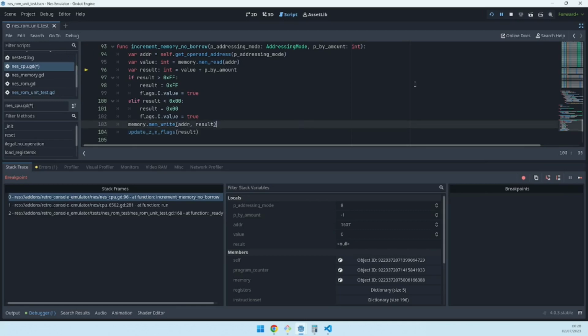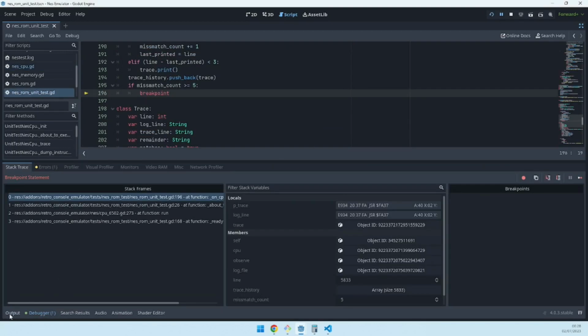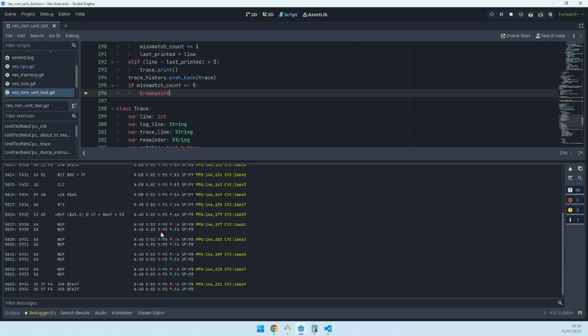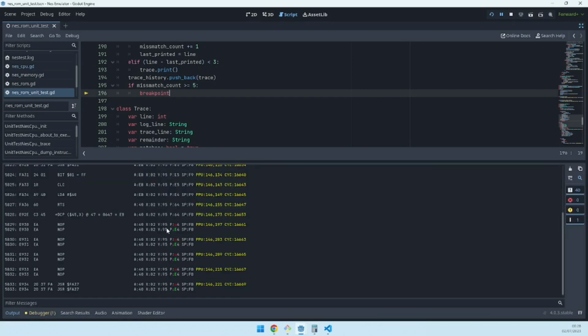Maybe that is what no borrow means. No, it still fails because it's setting the negative flag. So this one doesn't want a negative flag.